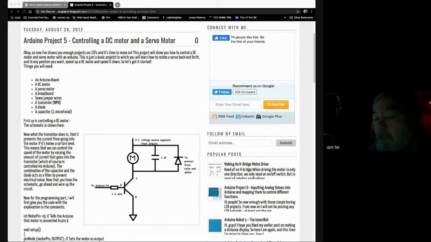One of them is a diode in reverse. So what happens is, as soon as you shut the power off on the motor, the magnetic field on the motor collapses and generates a very high voltage. And so that little diode there will short the voltage out so that your circuitry does not get an electrical shock because the motor just shut off. The other little capacitor there is because the motor itself is likely to generate little sparks and arcs as it's turning. And so the capacitor will short them out.